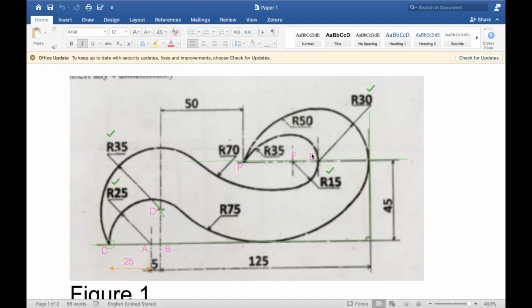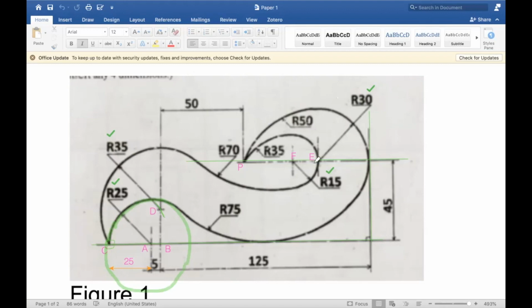After this, now I want to draw radius 75. Now if you see, this radius 75 is merging to which radius? This radius 30. राइट, ये जो रेडियस 30 है उसको मर्ज कर रहा है और ये जो रेडियस 25 है उसको एक्सटर्नल है. If I draw this, ऐसा आएगा कुछ.